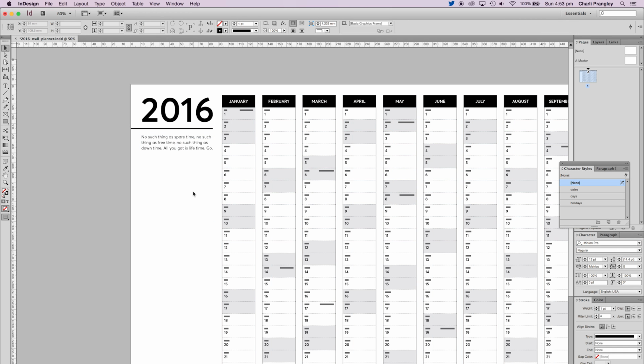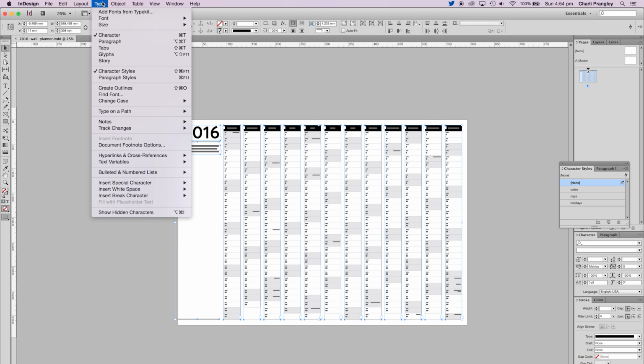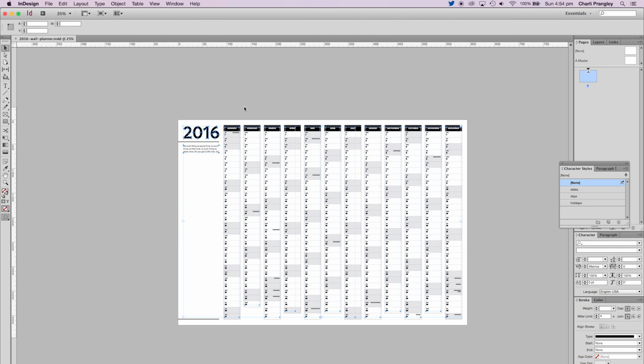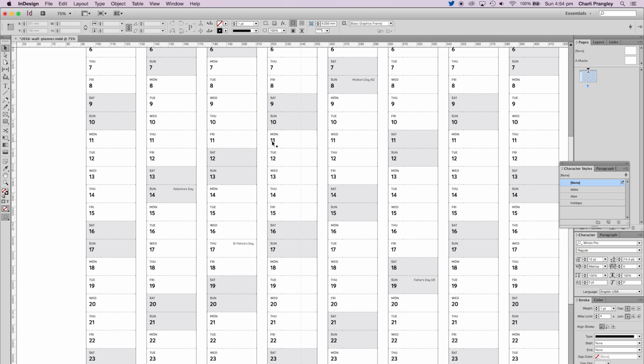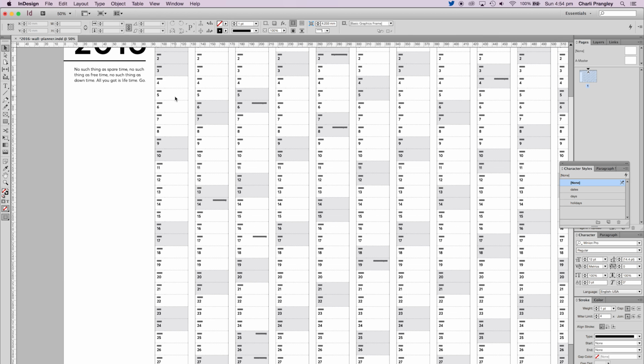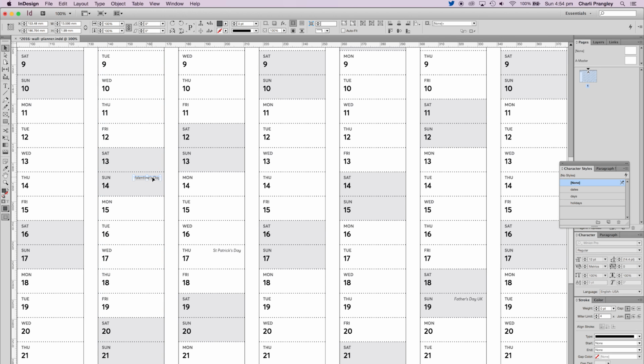Save your file, and before you export it for print, save another copy. Select everything in that new copy and go to Type, Create Outlines. That's just an easy way of making sure your fonts don't get messed up at the printer. It's generally fine without that step if you're exporting to a PDF, but it doesn't hurt to do it just in case. I just like to be careful.